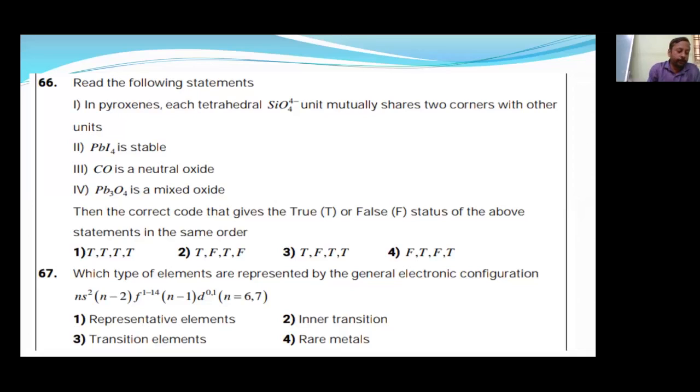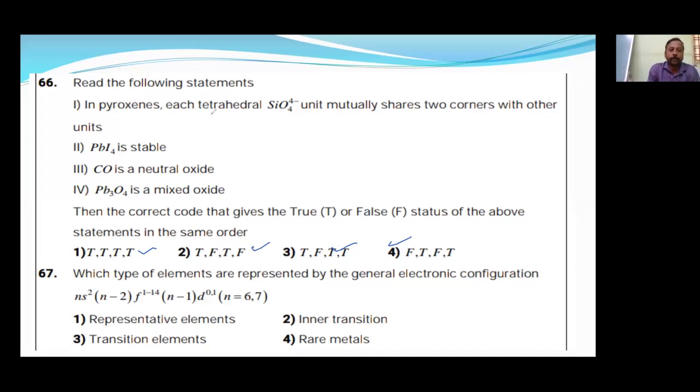Next question. Read the following statements. Again, see here more than one is correct. True or false converted to objective. AIM students' favorite this one. In AIMS you will find true or false. Now it is being made over here as an objective. So you should be an all-rounder, then only you will be able to solve this type of questions. So first of all, true or false?